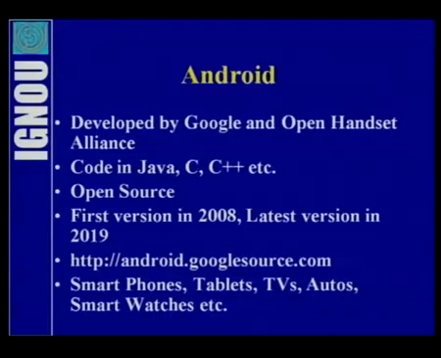You have a Wi-Fi connection, you can access the net, you can access the apps, and you can run most of the things you are running on your mobile on the TV also. Then also the Android operating system is used in automobiles. Then you have smart watches, and the beauty of the Android operating system is that it's available in more than 100 languages. So in some countries where the language is other than English, most probably Android is supporting them in their native language, such as Chinese.